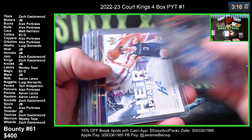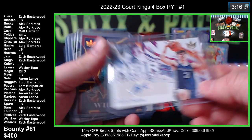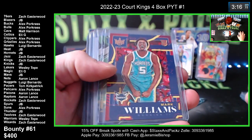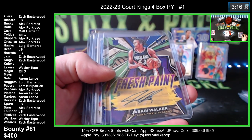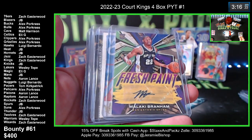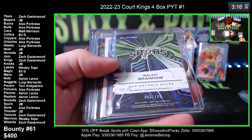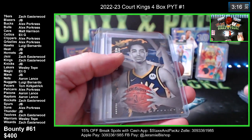Jalen Williams, rookie level 1. Jake LaRavia, rookie auto, heir apparent, 83/199 for the Grizz. Second level rookie Mark Williams for the Hornets. Jabari Walker, fresh paint auto, rookie for the Blazers, 17/25. Malachi Branham, Spurs, rookie auto, fresh paint. 66/199. Watercolors of Josh Giddey.